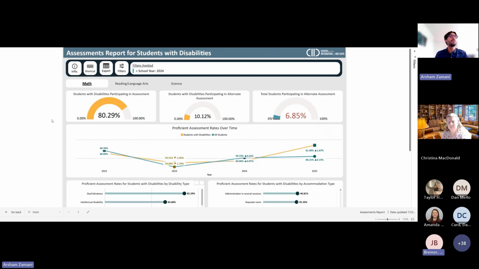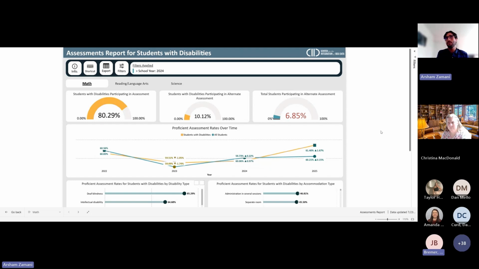In this fictitious scenario, 80.29% of students with disabilities participated in the assessment. In the middle gauge, of those students, how many of them opted for the alternate assessment? So 10.12% took the alternate assessment. And then to comply with the public reporting, in this third gauge, we have the total students.